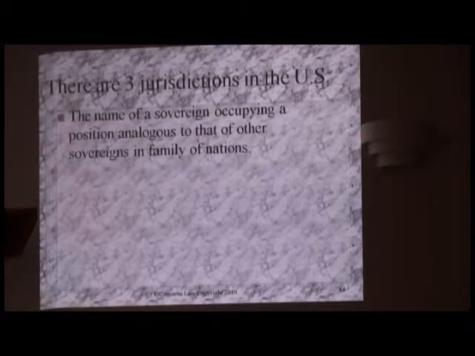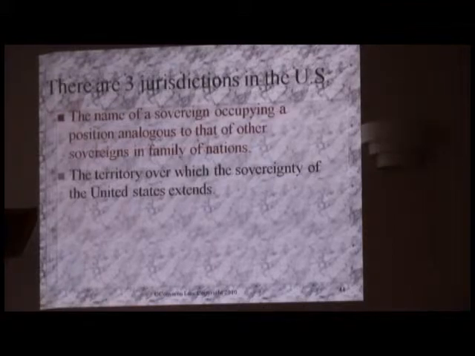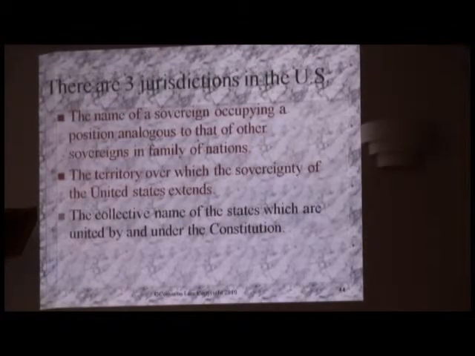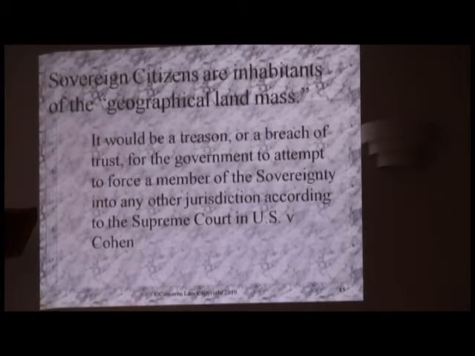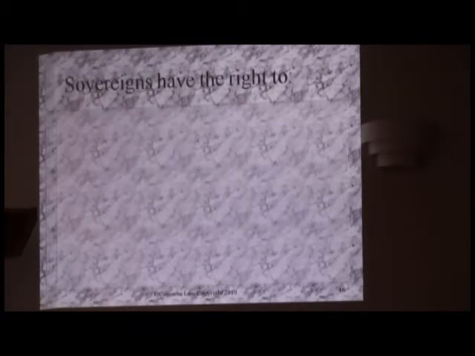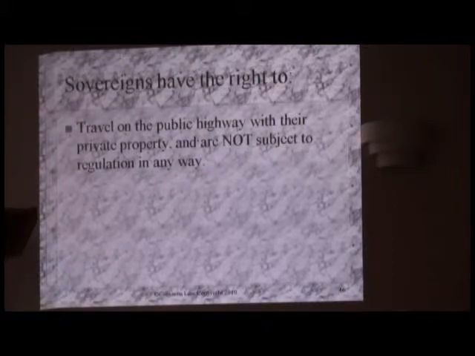There's 3 jurisdictions in the US, at least 3. But the important thing to remember in the US is that in their statutes, the only one they're talking about is the District of Columbia. Sorry, could you repeat that, please? The District of Columbia, the comment you just made. If you read in their code, in Title United States Code, when they're talking about United States, if you look in the definition section, it's always talking about the District of Columbia. The corporation, domiciled in the District of Columbia? Yeah, 10 miles square. It's domiciled in Puerto Rico, isn't it?